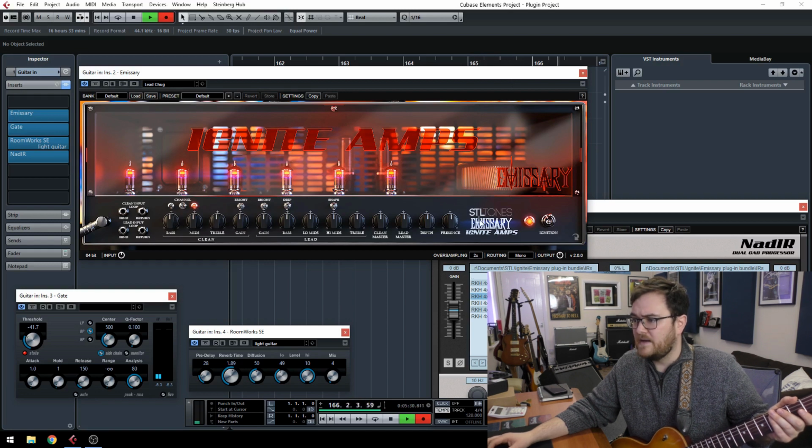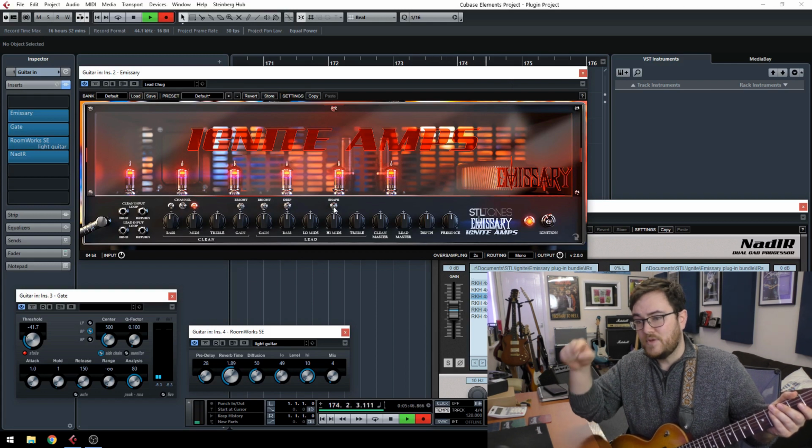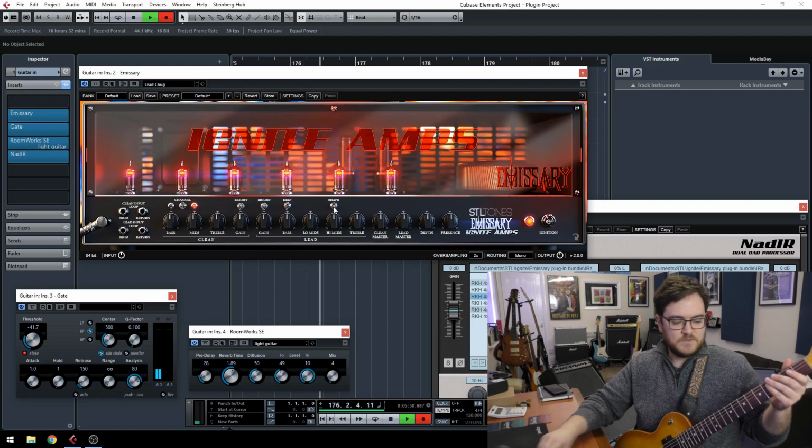All the EQs are flat, and what you've got here is a channel switch, so you can go between clean and crunch. You've got a bright switch for the clean channel. You've got a bright switch for the gain channel. You've got a deep switch, and you've got a shape over the high mids. And I think that is so that you can either peak the high mids or you can scoop the high mids. And if we just take a little sound test of that.